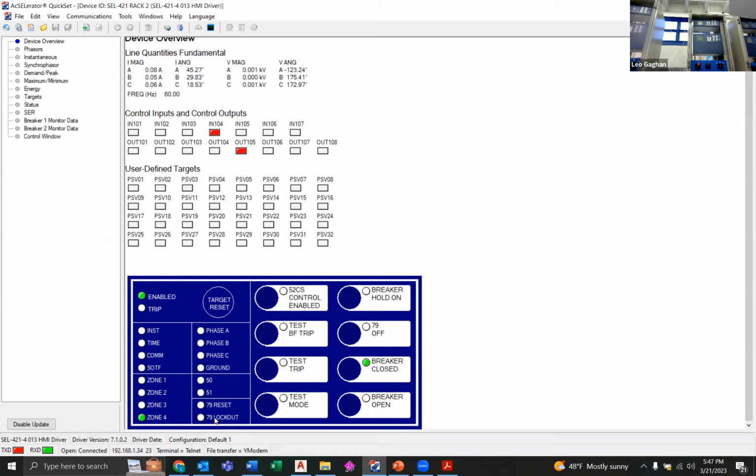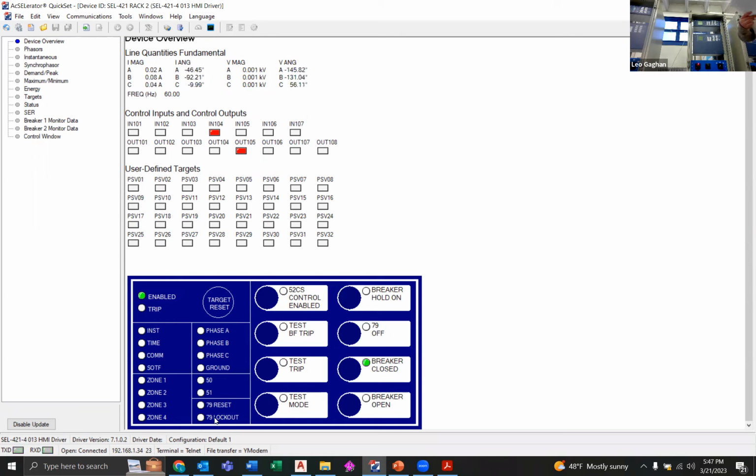So now, why don't we try the breaker failure version of this? So let's say we had a trip, but our breaker didn't trip, and we've indicated that the breaker failed. So we can walk through that.